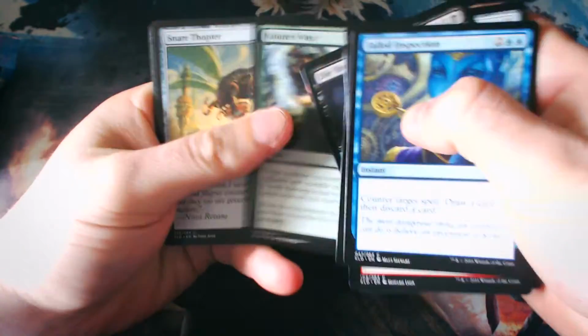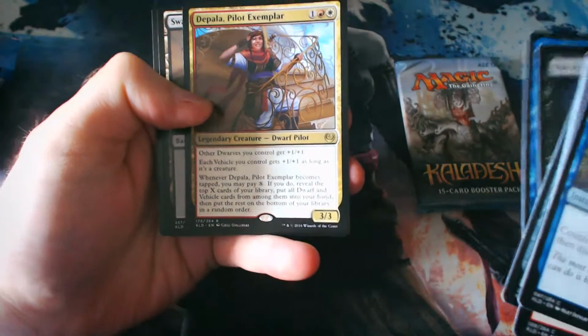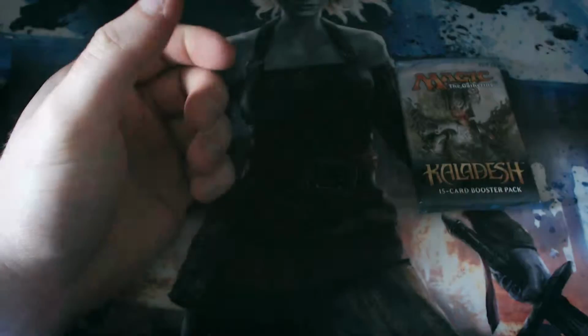Nature's Way, Snare Thopter, Janjeet Sentry, and Depala, Pilot Exemplar. It's a pretty good card. I mean, White-Red seems to be doing a very good job at the moment. Vehicles are looking very nasty.